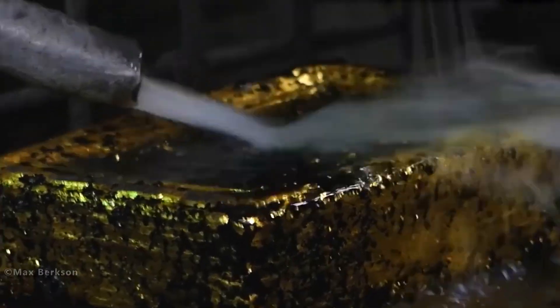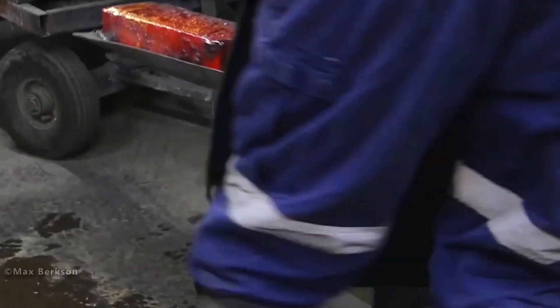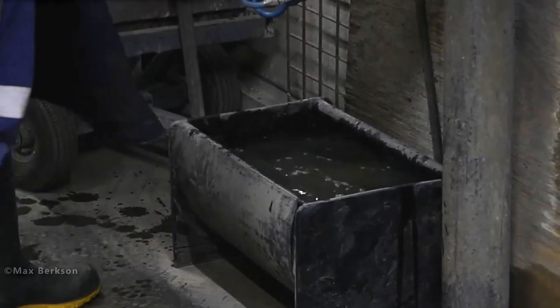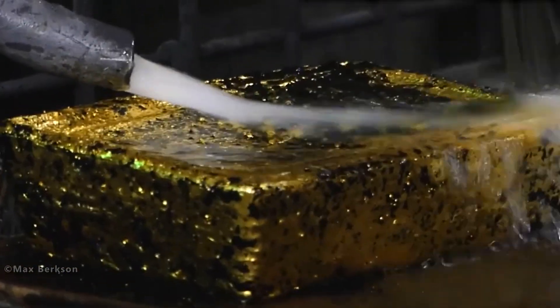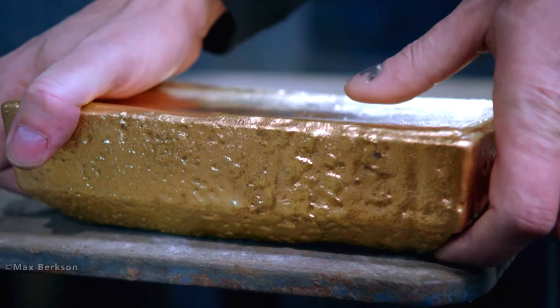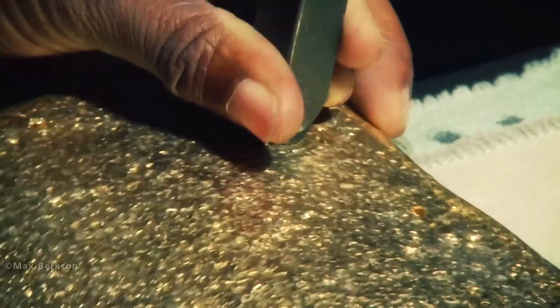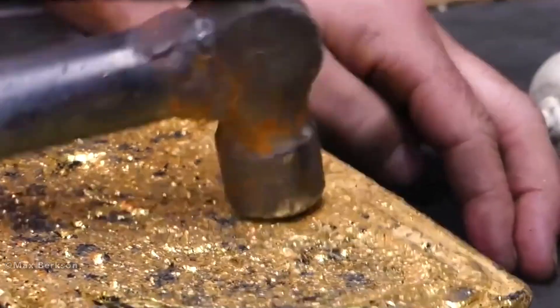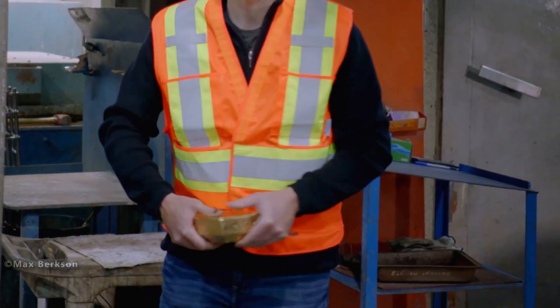This gold brick is almost cooled and can now be worked and polished. To cool it down, it is simply placed in clean, cold water. The gold bar begins to harden quickly, and after about 30 seconds it becomes quite firm. This gold factory is trying to achieve 95% purity by using reagents — they add sand, borax, sodium carbonate, and nitrate. Together, these substances retain heat, maintain fluidity, and remove impurities. That's why there is black slag around the gold brick — that black is obsidian, and it is desirable to remove it to achieve purer gold.